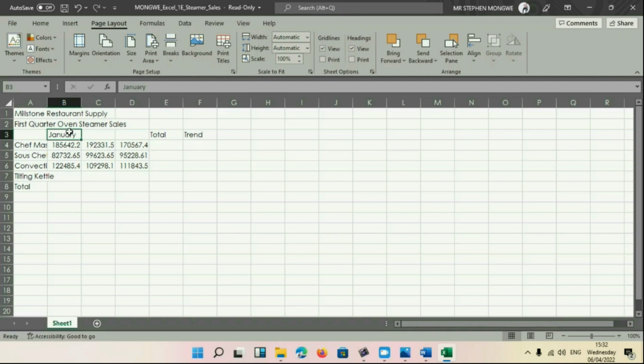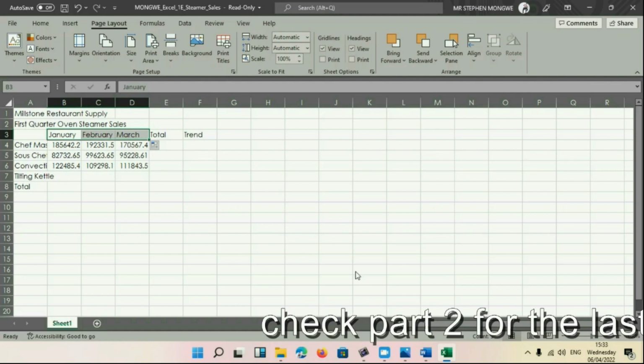It's very important to realize that with your touchpad, when you are moving the cursor, there's a positive sign that is moving in your worksheet, and when you come at the down corner, you'll be able to see that there's a small positive sign. So there's the big one and the small one. In this case, we're going to make sure that we have the small positive sign. Left click our touchpad, then swipe to the right until we get to the D3 cell. Then we'll be able to have February and March.